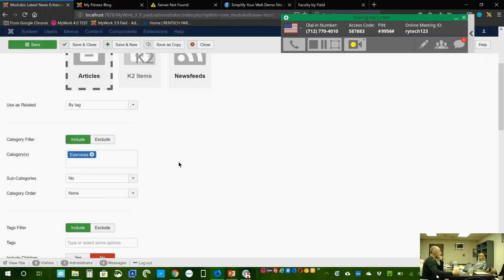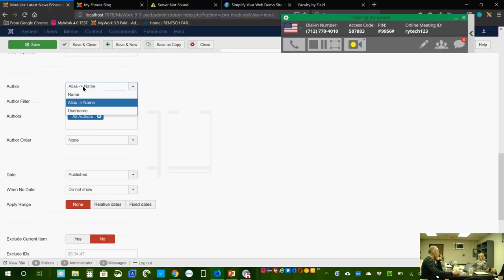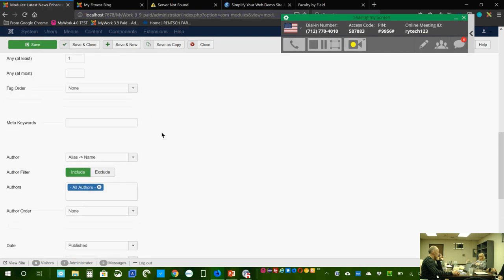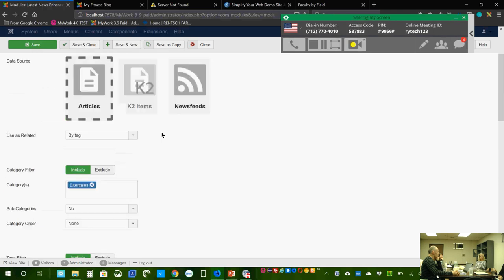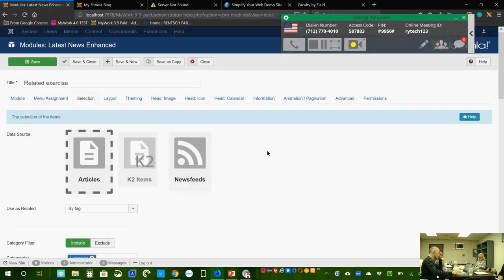Here I have it. It also did user ID as well, because I did it for Community Builder. Didn't you also do it by author? Yeah, but it's the selection of that selection. Author. Okay. Yeah, it shows here when Community Builder is set up. Yes, on the page. Okay.